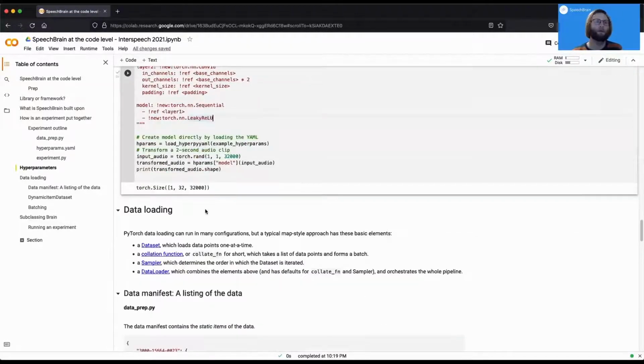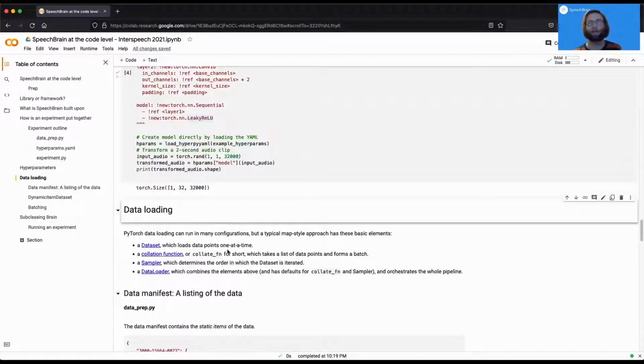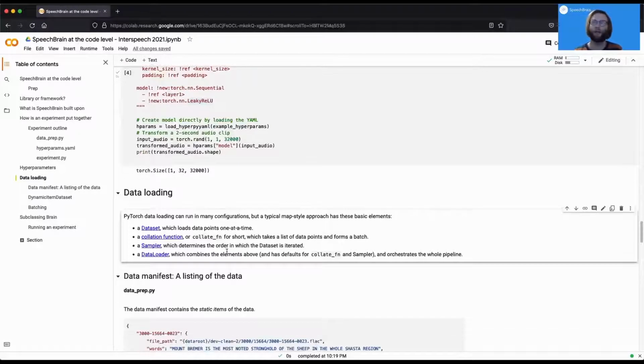All right. Then we'll move on to data loading. So just a brief reminder of PyTorch data loading, since we're operating in the PyTorch ecosystem. And this is specifically map style data loading. So map style data loading is random access data loading, which is suitable when you can do random access of some kind of fast hard drive. So typically this would be like an SSD on a compute node.